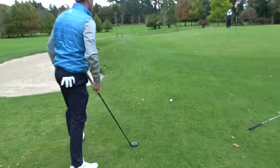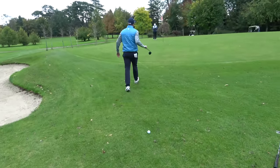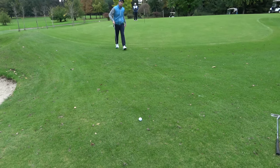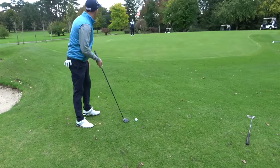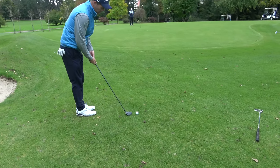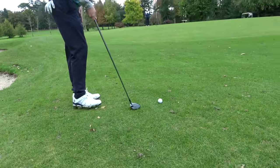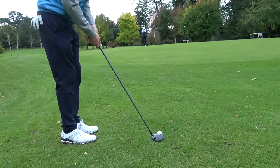Right, I'm going for the 3-wood option, and the reason I'm doing this is because I don't really want it landing on the green. So I'm going low and letting it run, rather than trying to pitch it up there. Keep it along the ground. I'd rather be putting, but you've had a good bit of practice with this shot. Just did a video on it. And did a real golf video on it, yeah.